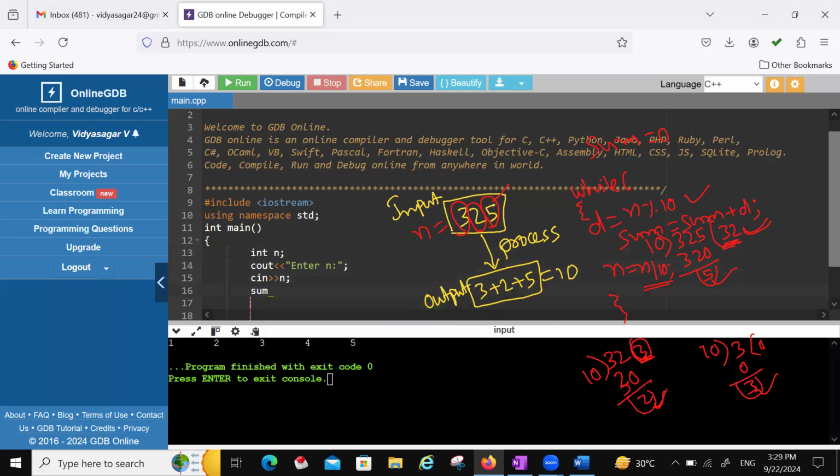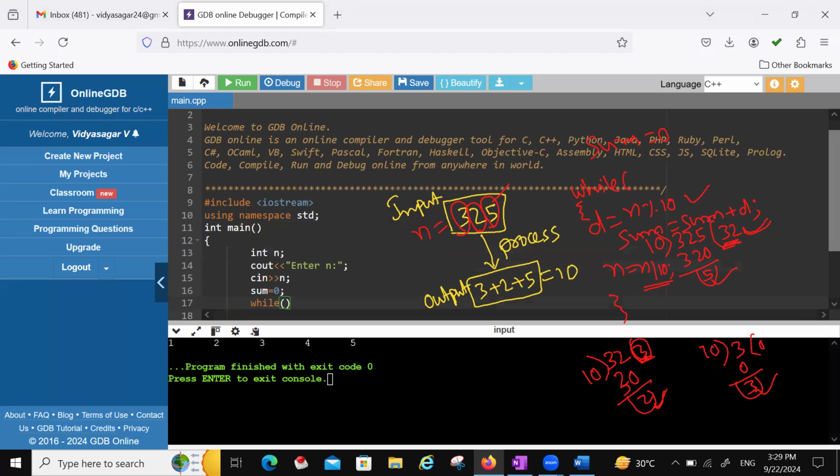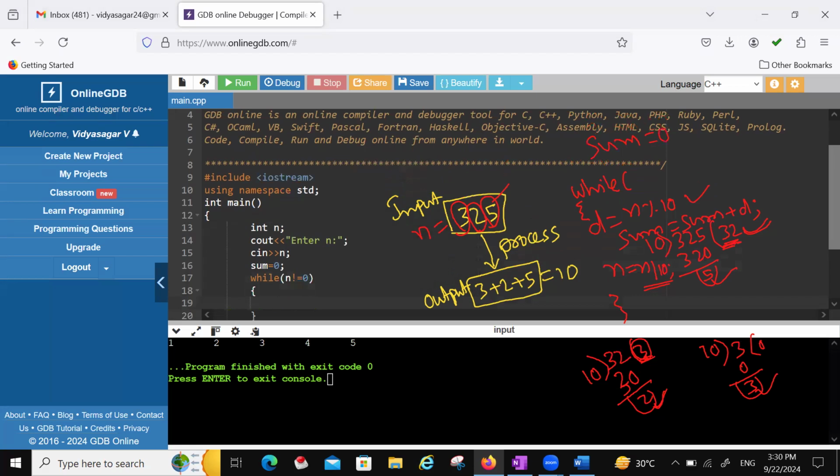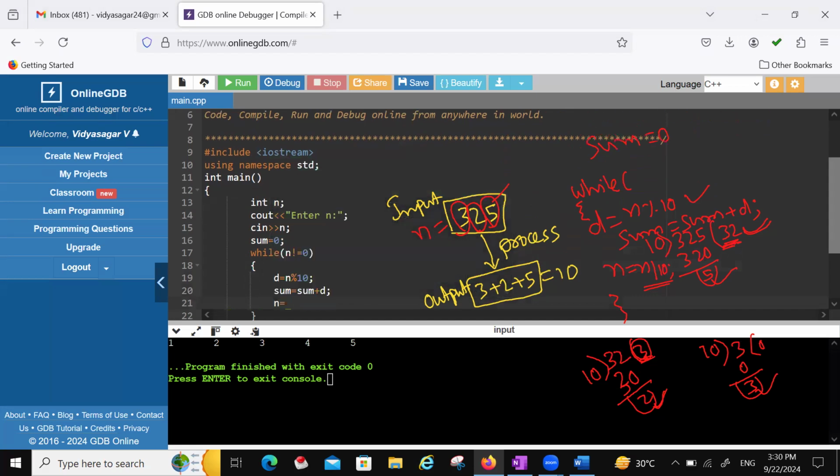Take sum equal to 0, both sides. Why? It will be the condition. How long should we continue? Till n not equal to 0. And here what is happening? D equal to n percentage 10. Sum equal to sum plus D. And n equal to n by 10.